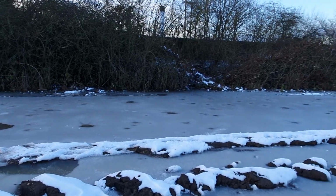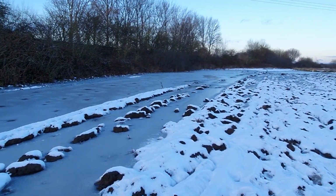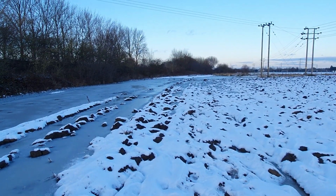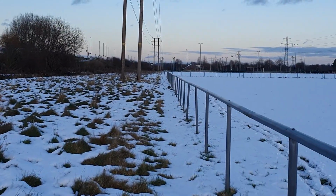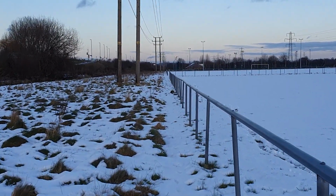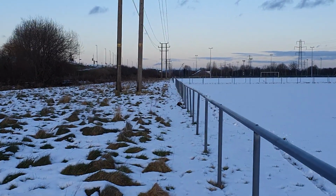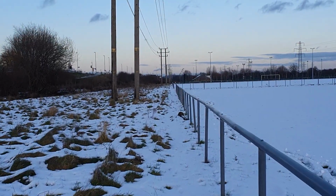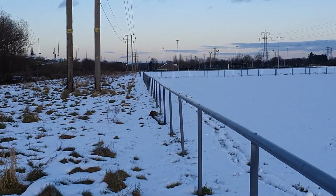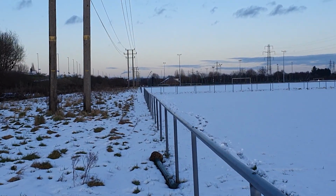It seems I've got a bit of a problem. Seems the footpath is now a bit of a lake, so I'm not sure I'm going to cross this bit. Uh-oh. Fortunately we got past the little lake without getting wet, but notice the diversion route I took, and there's a little lake, well, like a brook in a way, so I'm having to walk by the side of the football pitch, so I can find a path to get me back on the track.